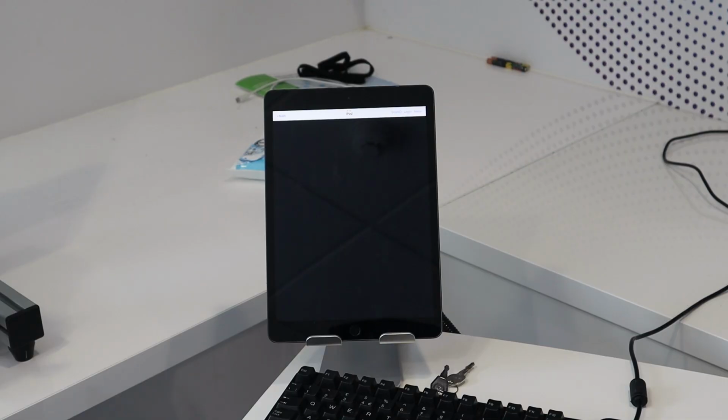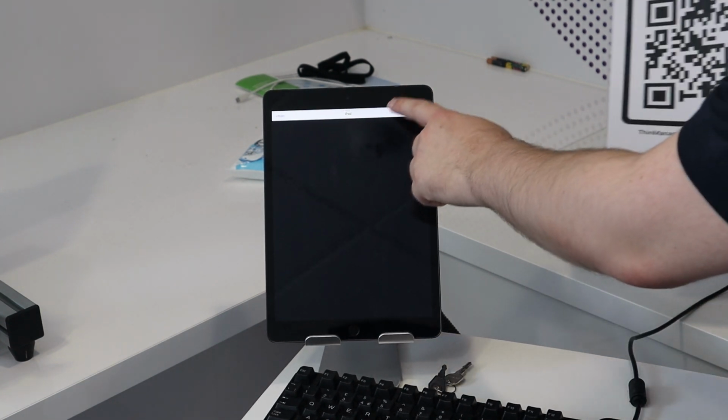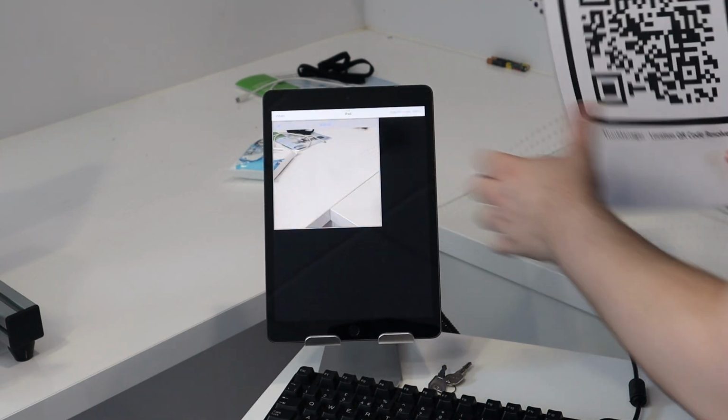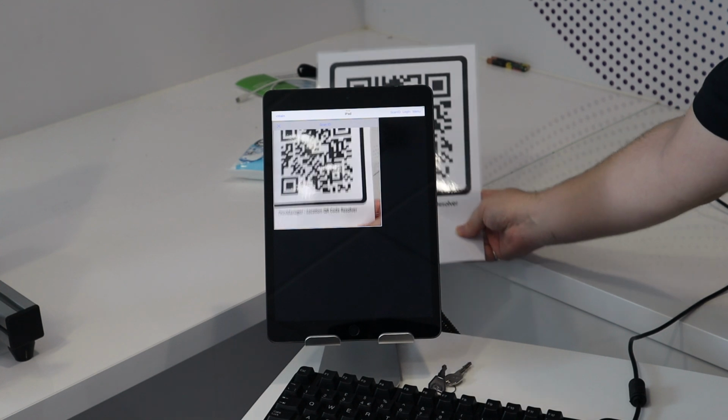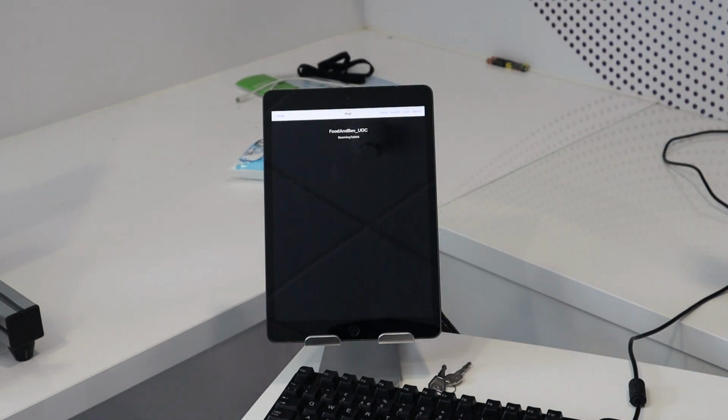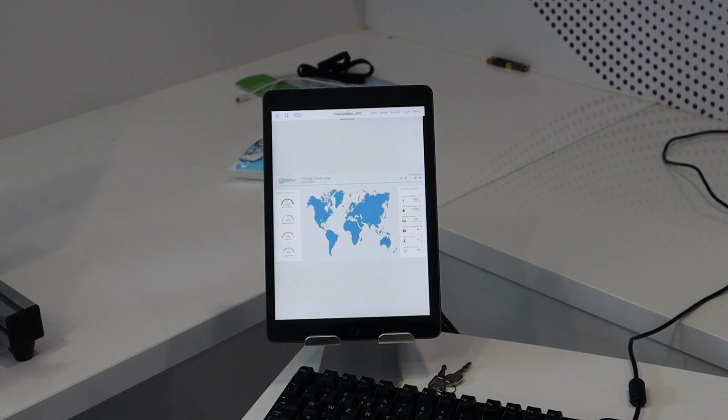So for location-based access, imagine we have QR codes around our facility in each area, and we want to deliver specific content to users based on where they are. We can use ThinManager to provide this. So if I scan our example QR code here with the ThinManager application on this iPad, we see that we're given a session of our SCADA application directly to our tablet.